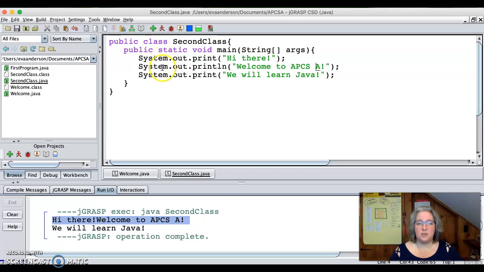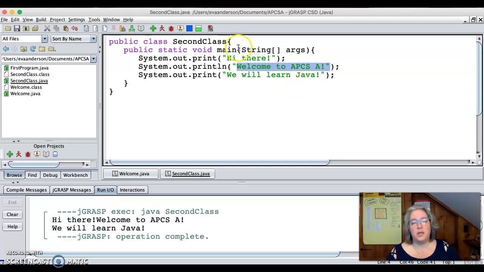So that's why these first two lines are together. These first two statements are print and print line. They get put together on the line with no space in between. Right after the first one, the second one starts. The line part of print line happens at the end. So we print the text, then advance the cursor.